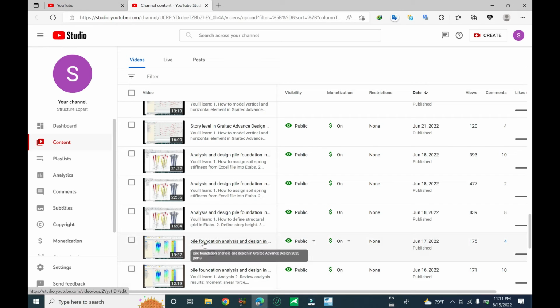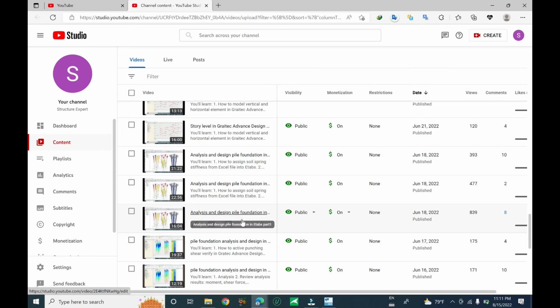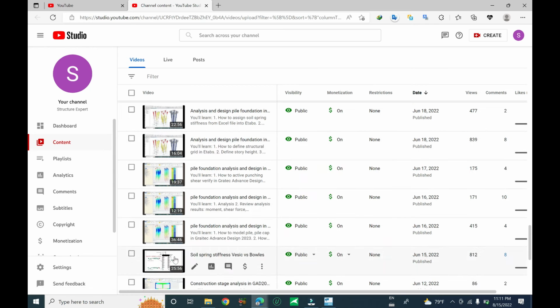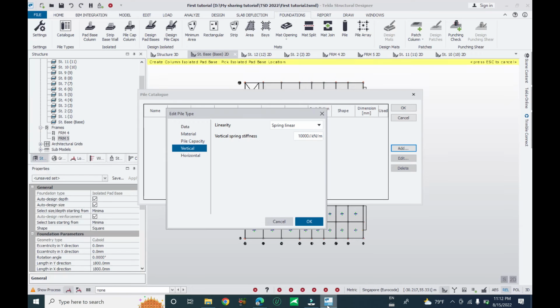So spring stiffness, Basic, which you use for, and how you can analyze it and design a pile foundation. It is important. You have to calculate the soil spring stiffness. Now in Tekla Structural Designer, the vertical spring stiffness, this is a default, and vertical you can use spring also the same value, or you have to calculate it.